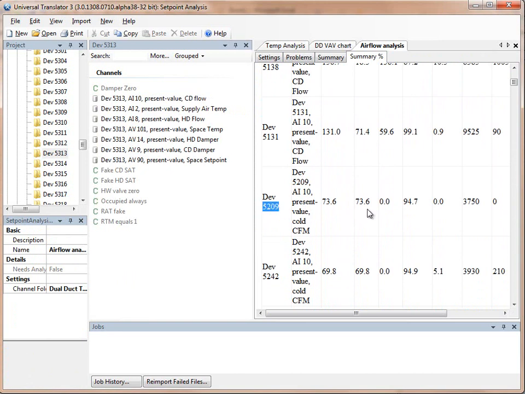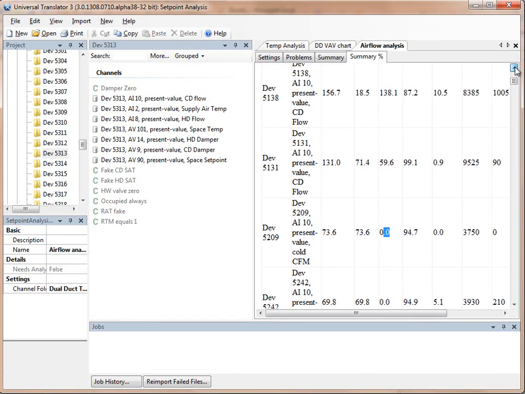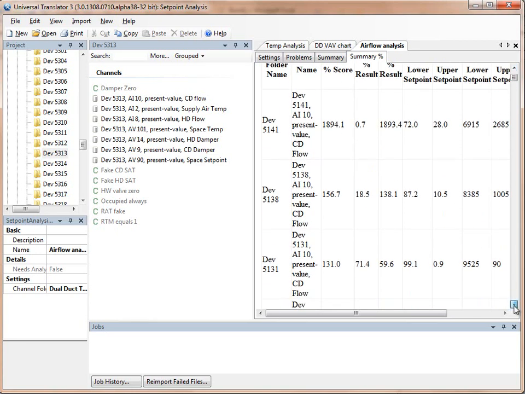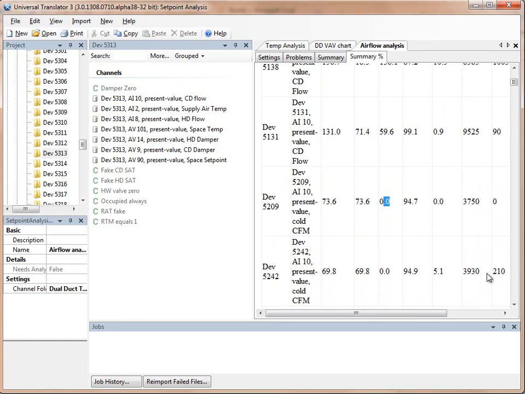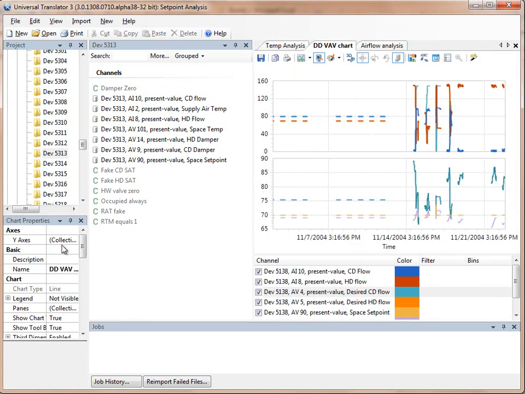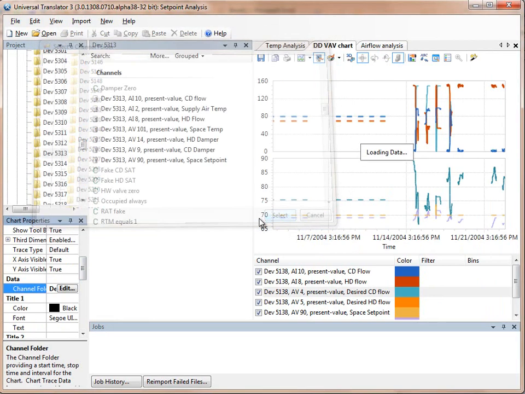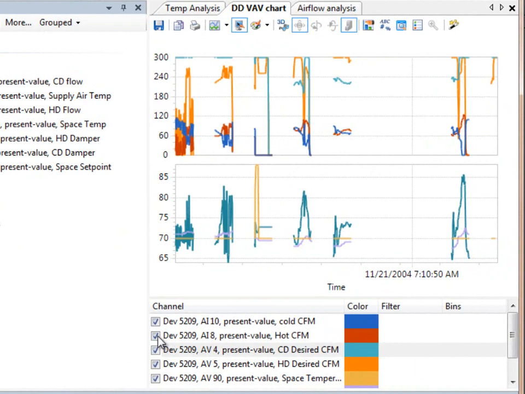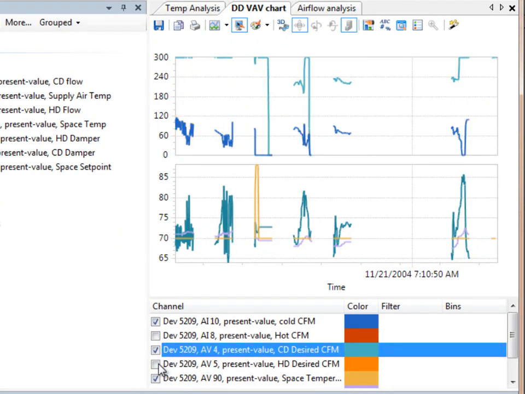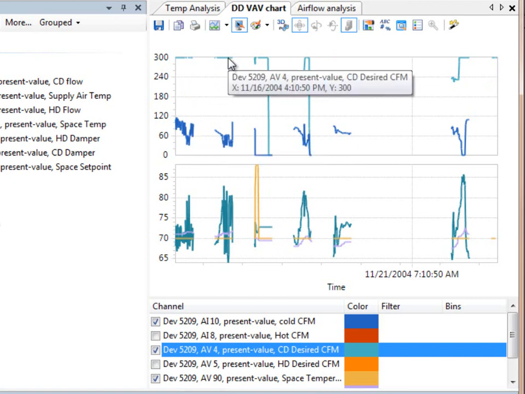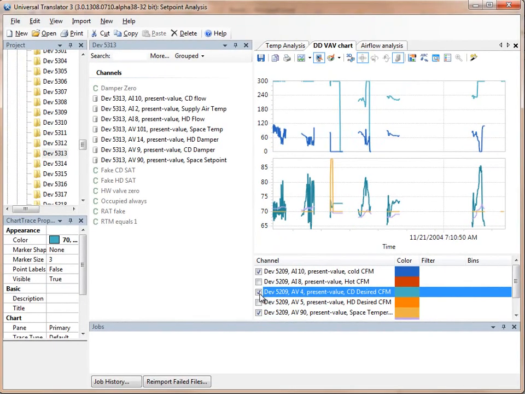And then as of zone 5209, where we get 0 on the excess air side, we actually get the first, if you will, real results. So 5209, when we take a look at that, and we take a look at only the cooling side. So I'm going to unclick the hot deck here. So here we can see the cold deck actual airflows are around 60 CFM when the set point is somewhere up around 300 CFM. So clearly that zone is short of air, and it's one of the worst performers that have real data in them.